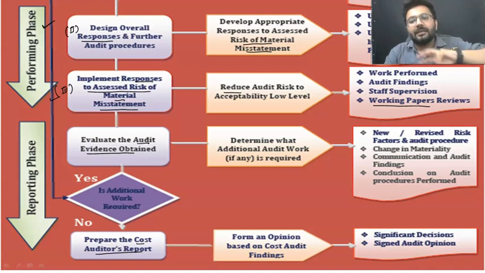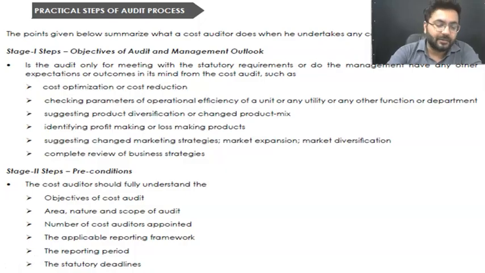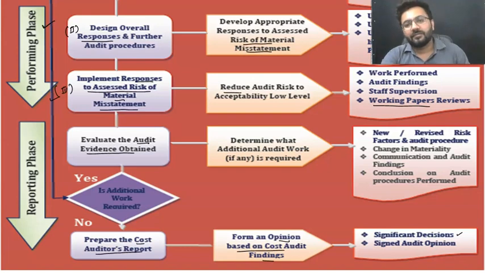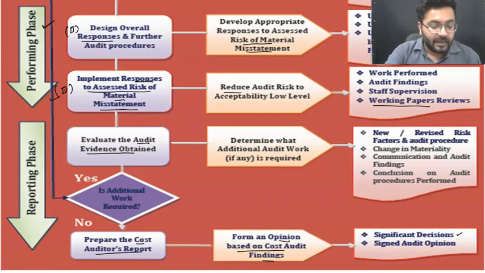So it's all about finding the various kinds of findings which you are going to get over there. You are going to use them in drawing the conclusion. So you form opinions based on the cost audit findings, and after that you will make a decision and you will give your opinion over there. That's all, my dear students. So this was the same thing which we have been discussing for the last half an hour.